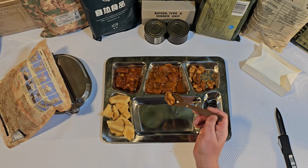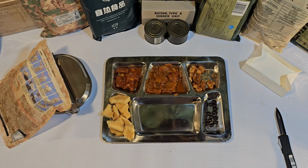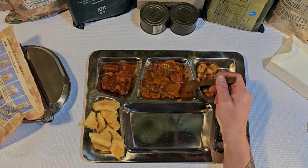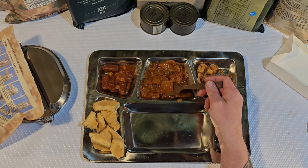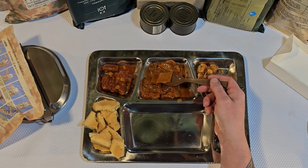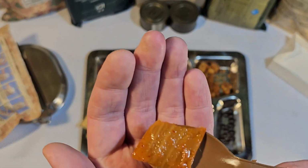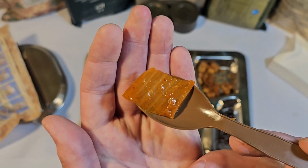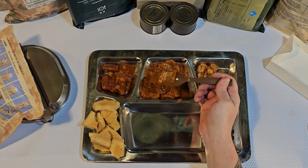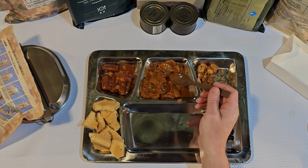So as much as some of this stuff on the tray was giving me the heebie-jeebies, this actually turned out to be pretty good. Yeah, that's on point. That's really good. So this is kind of spooky. The smell of this was extremely pungent. So this is a big leaf of what I believe is cabbage. Whatever it is, it's certainly heavily pickled and salted. So I'm going to try a bite of it. I'm a little scared. Oh.